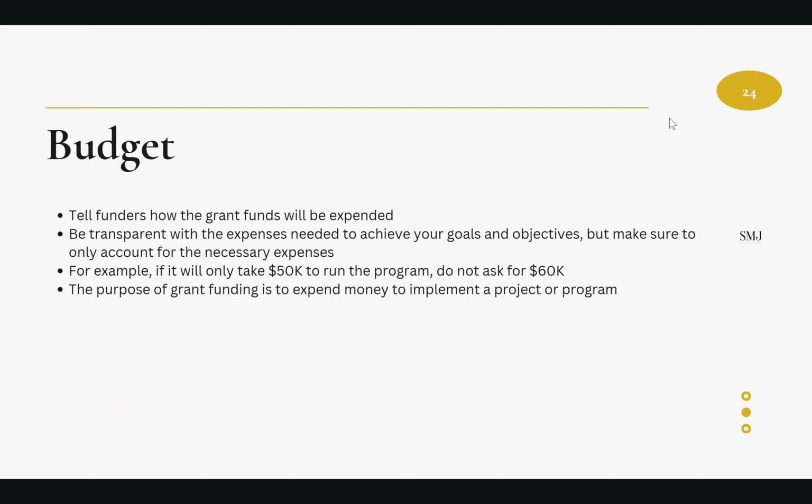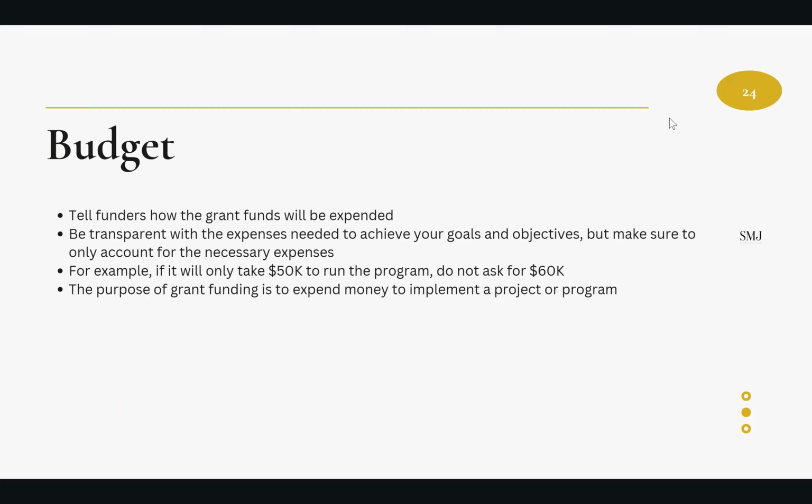Sometimes I do talk to organizations, they're strictly focused on their mission. Your mission is a guiding light to how you can create initiatives, projects, and programs to actually advance whatever issue area you are working on. Most organizations need to take the time to actually figure out how much money is required for them to implement initiatives.